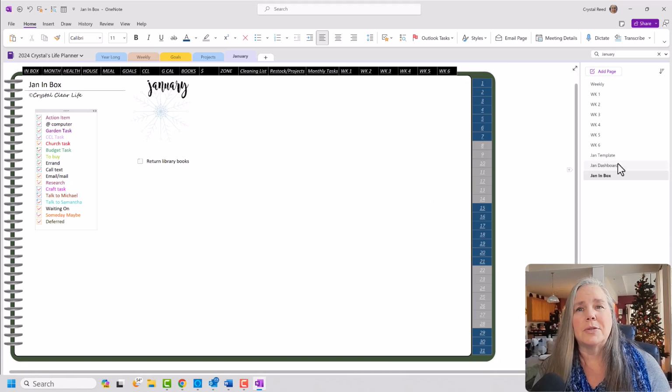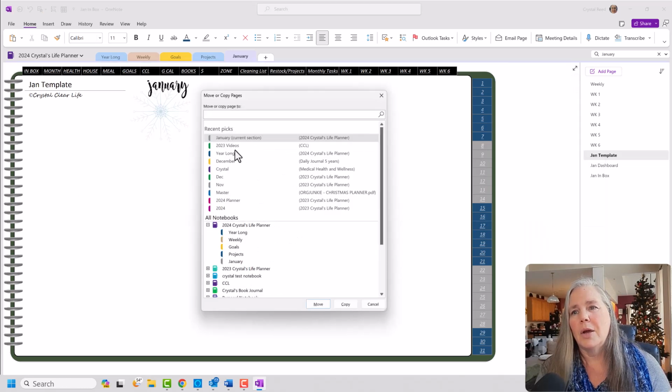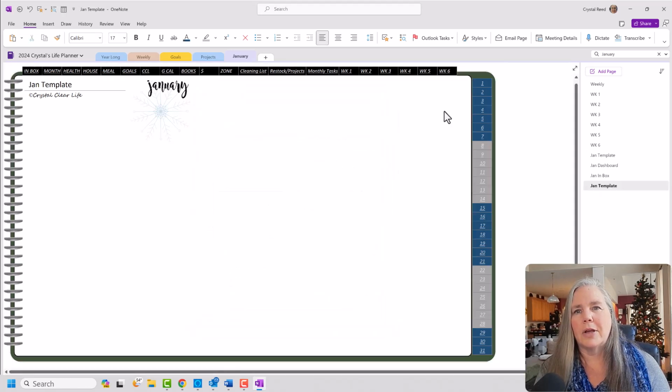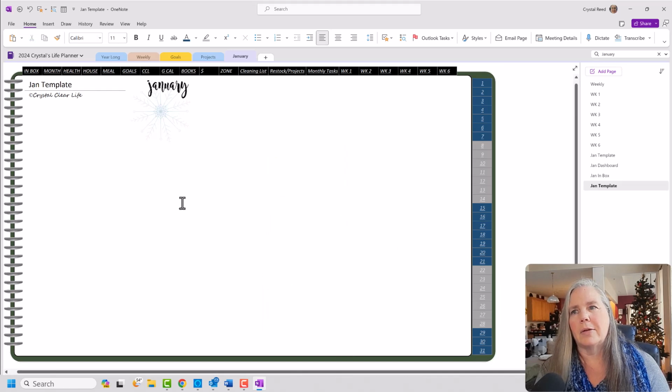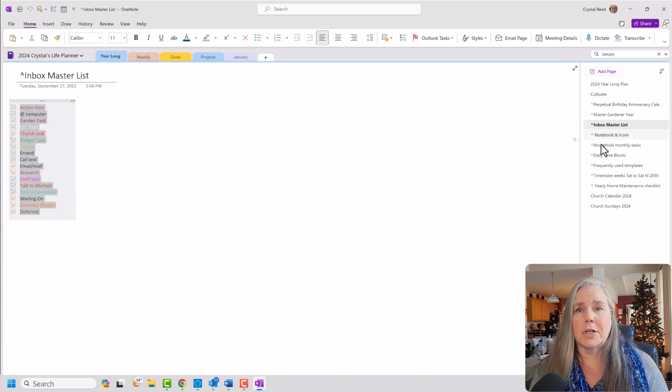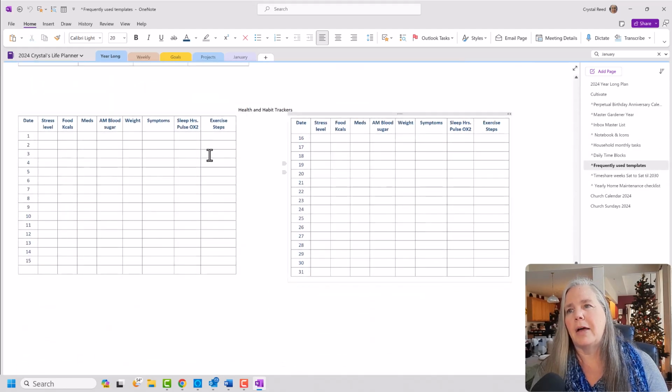All right, the other thing that I do is my health and habits. So again, let's make a copy of this. We're going to keep it in January and make a copy. And now when I look at that page, let's make sure that this template is set as the background. So you see I'm clicking on this green notebook here, and I'm going to right click and set the picture as a background. That's going to make sure everything doesn't move, just in case. And then I'm going to go find my templates that I created. Some of these I created years ago. I have lists of frequently used templates, and one of them happens to be my health and habits tracker, okay?